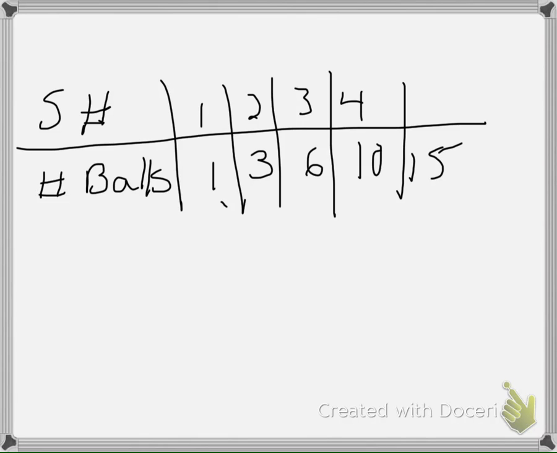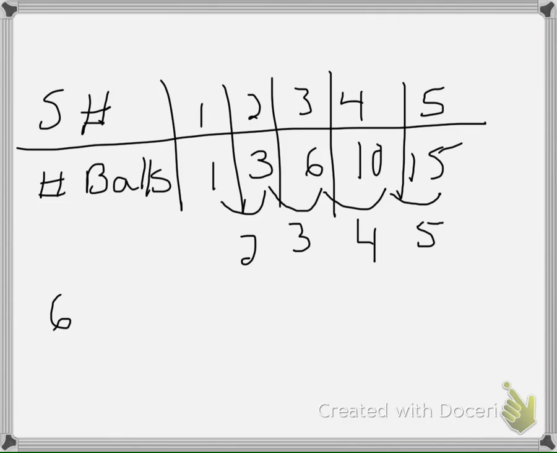So now I'm looking to see what's happening. Well, from 1 to 3 is 2, from 3 to 6 is 3, and then 4, and then from 10 to 15, that would be 5. So what I think it's doing is it's not linear. Instead, it's just adding one more every time. So 6, since the last one added 5, so 6 will add 6 to 15, and 15 plus 6 is 21.